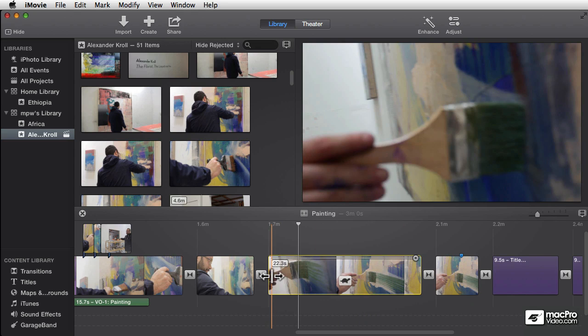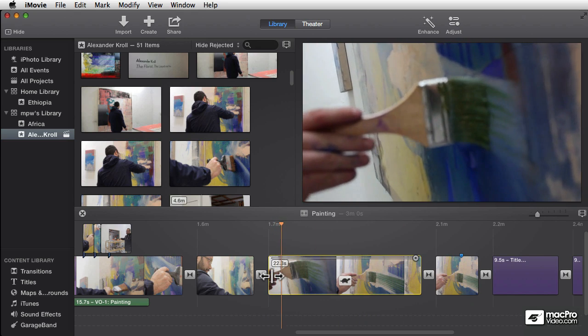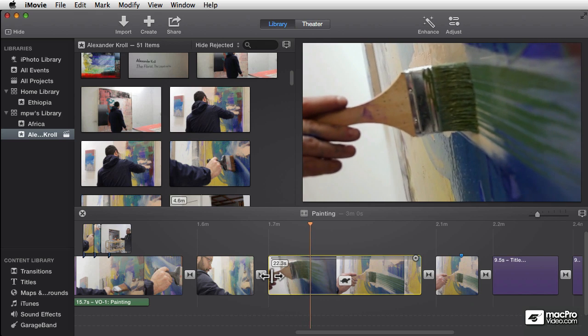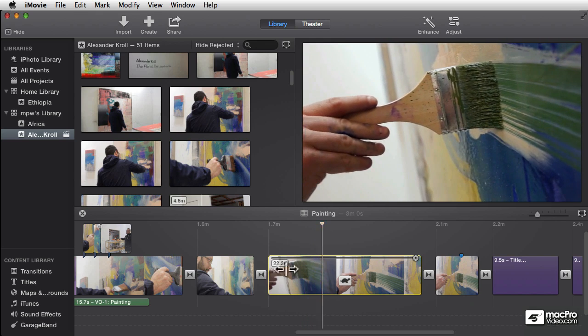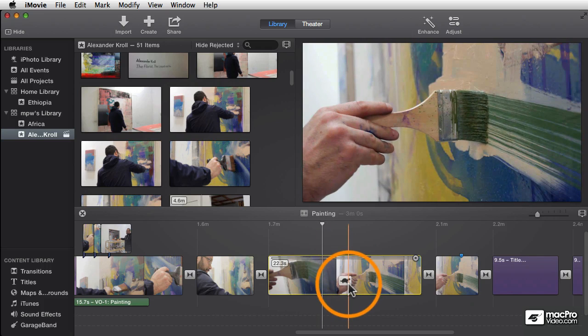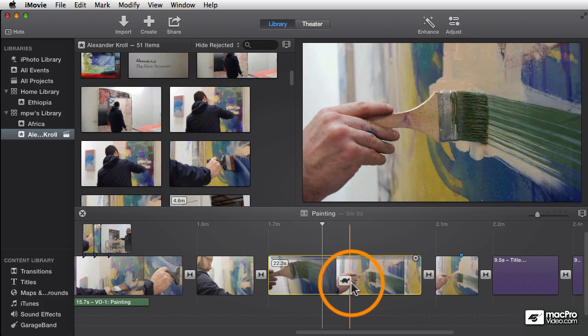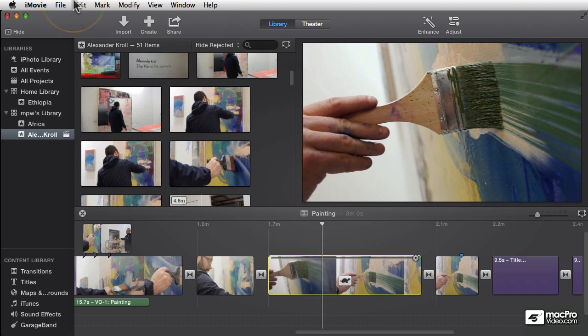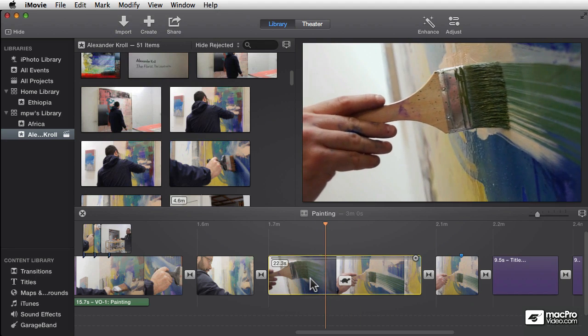And if I play this now, you see that super slow motion movement. You also notice that the audio gets slowed down, and you get a little turtle on your clip. Look at that, the little turtle appears to tell you this clip is playing in slow motion. So that's kind of nice. I'm going to turn off the audio because we don't really want that super silly slow motion.